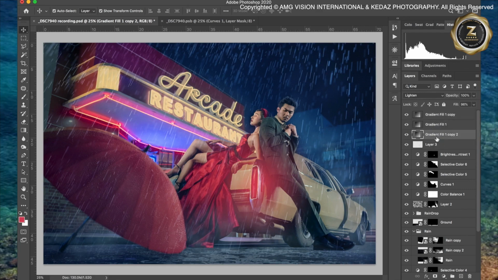Okay, so we use lighten, and then we put the lighten below, and then the other two on top, like this.